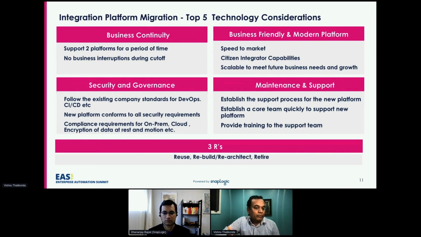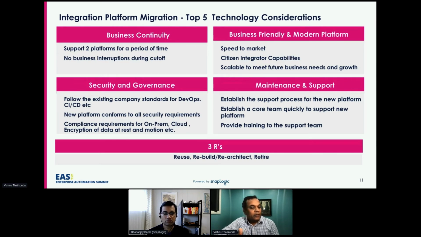And what processes are you going to retire from your legacy when you move to the new platform? Looking at the above 4 considerations and your program timelines, you might have to think about reusing the existing processes wherever you can, right? When you're migrating to the new system, this is the time to take advantage to rebuild and re-architect and improve, do any kind of process improvements and make them more efficient that can be improved.